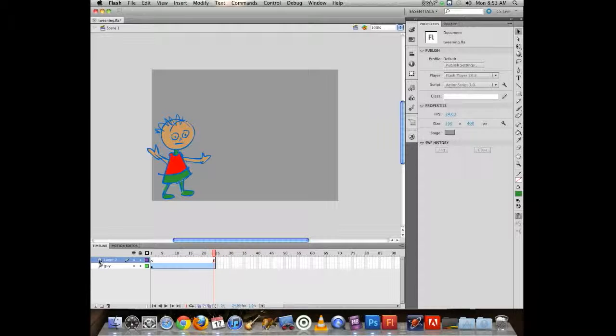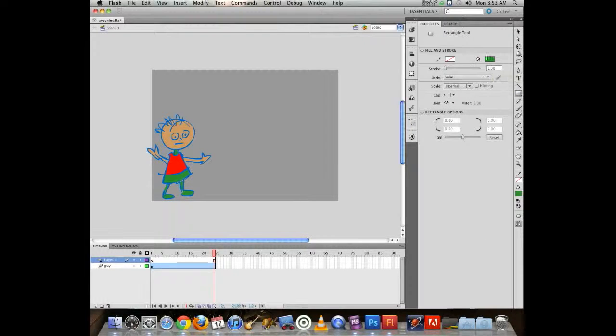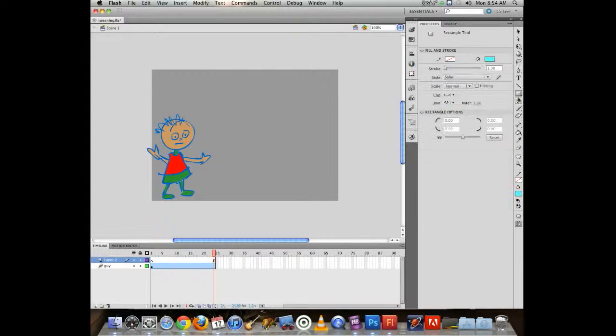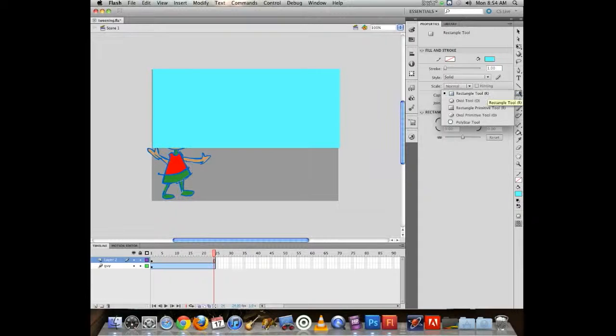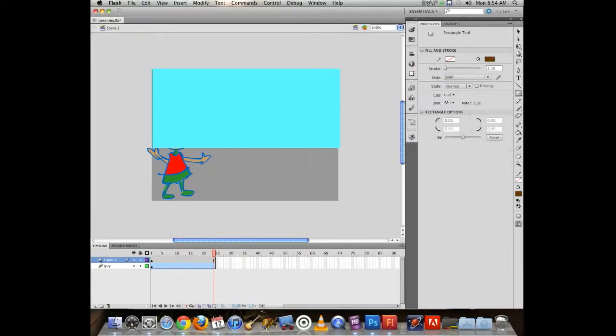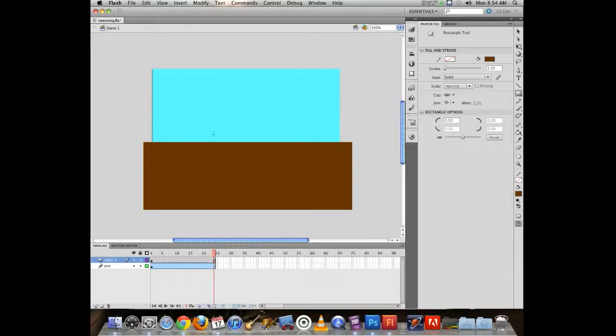If I add a new layer, we can see it has a page icon on it, indicating that's just an artwork layer. So on this artwork layer, I'm going to make some artwork and just choose a nice light blue color. Draw in a box. Okay, that's going to be my sky. And I'll name it accordingly shortly. Then a brownish color. We have sky and ground occurring here.